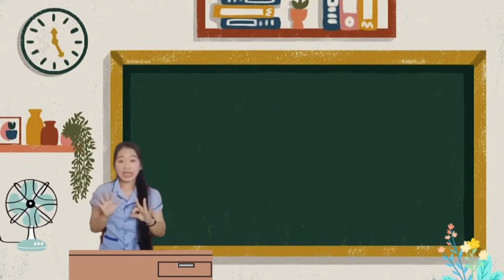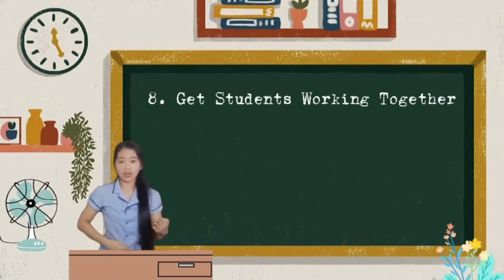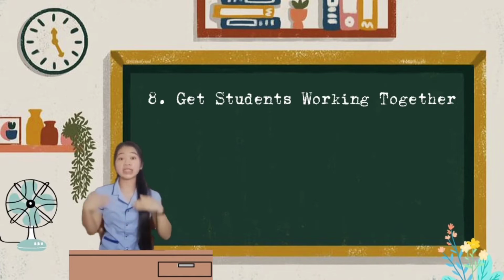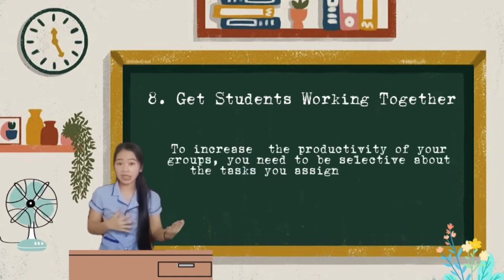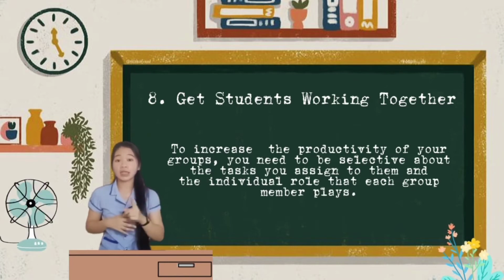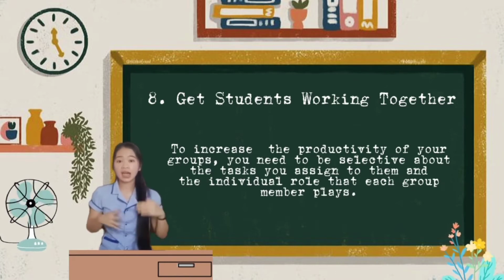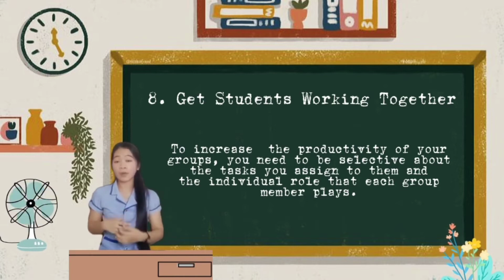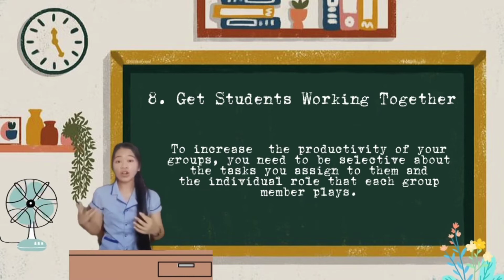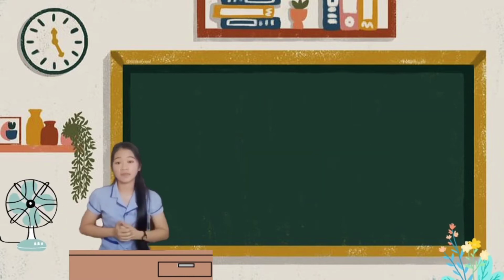The eighth one is get students working together. Group work is not new, but productive group work is rare. To increase the productivity of your groups, you need to be selective about the task that you assign to them, and the individual role that each group member plays. You should only ask groups to do the tasks that all group members can do successfully.